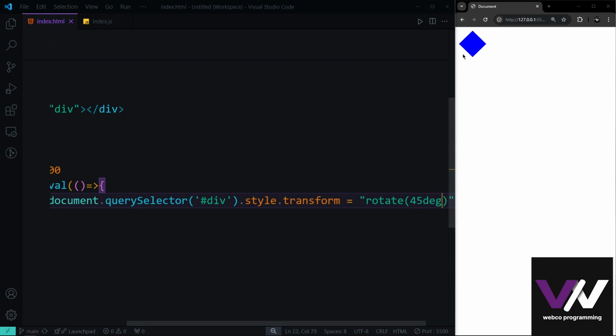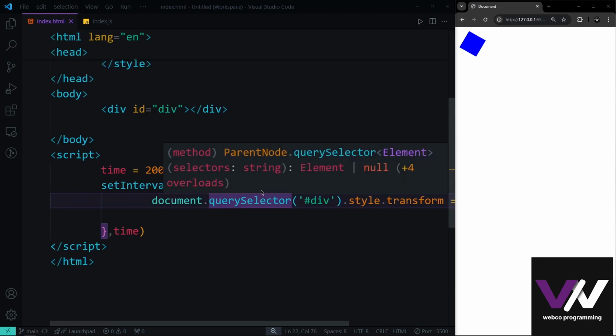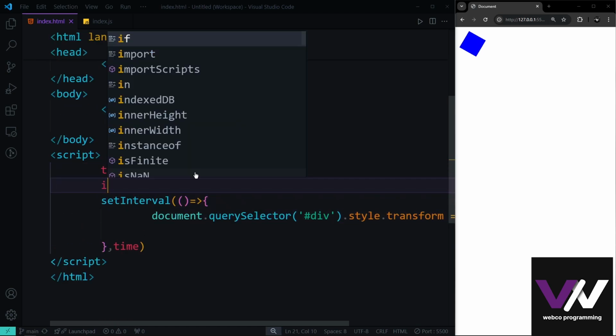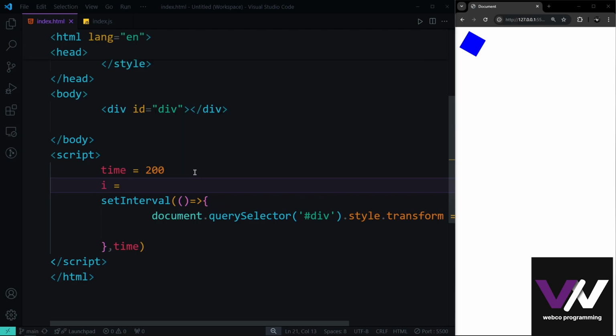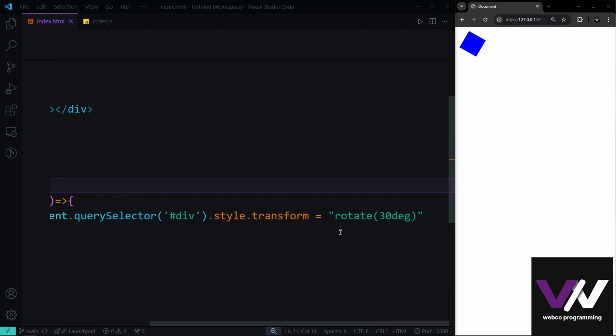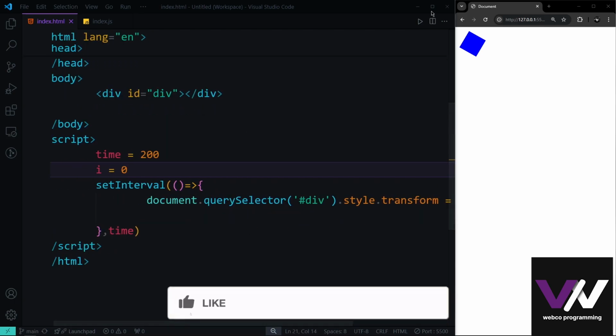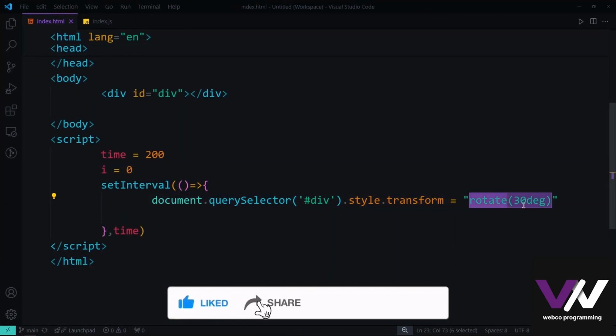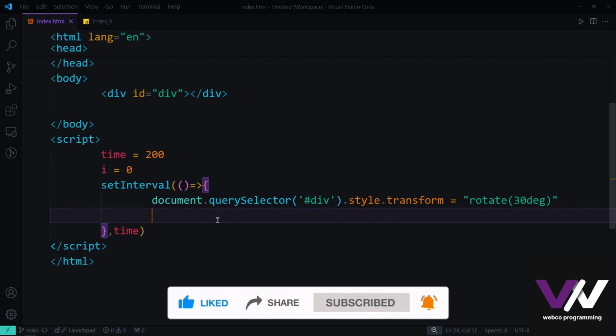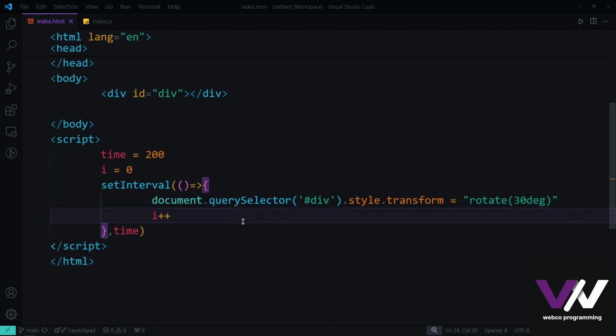And by using this, you can see that we got a change. And of course, we can have any number right here. But let's say here, we have the defined variable of I with the value of 0. And here in our setInterval, we want to rotate this based on what we have in this I. And each time we increment our I.